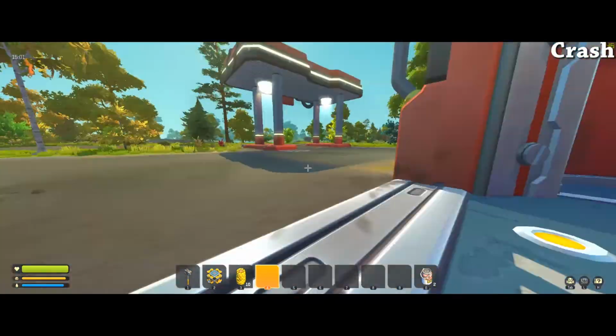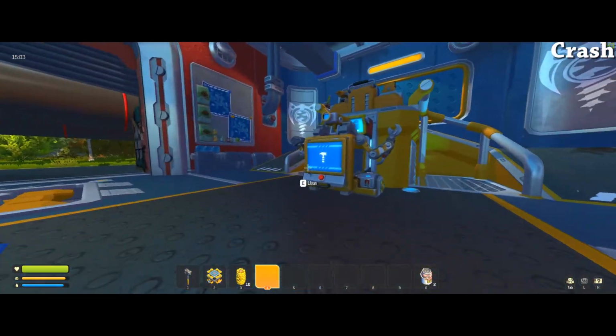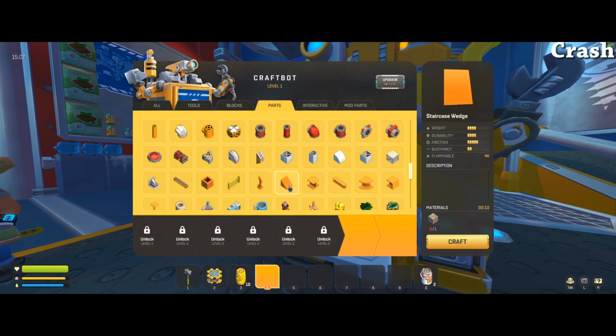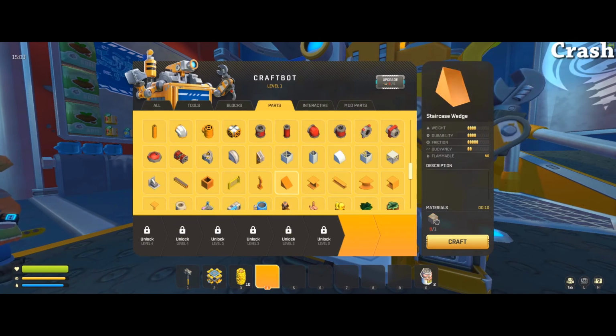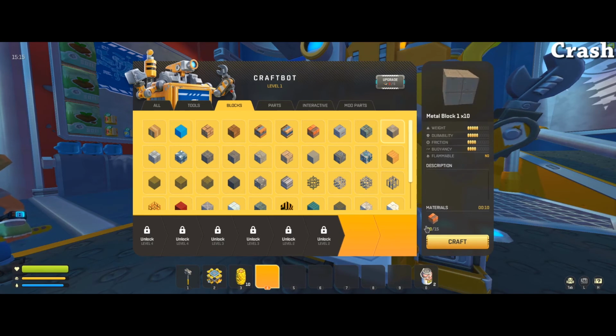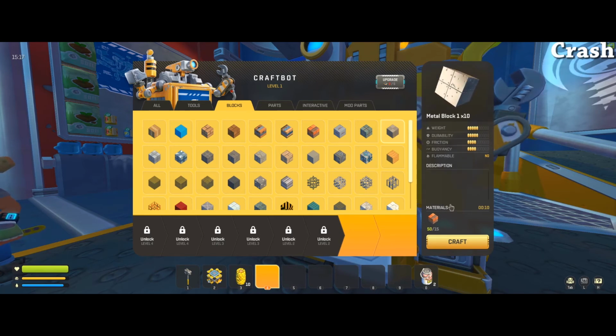Whoop-de-doo. It's a ramp. And it's not like coming in here and looking for a ramp piece. It's a metal block. And so you have to come in here and use, where is it? It's 15 scrap metal for a metal block.